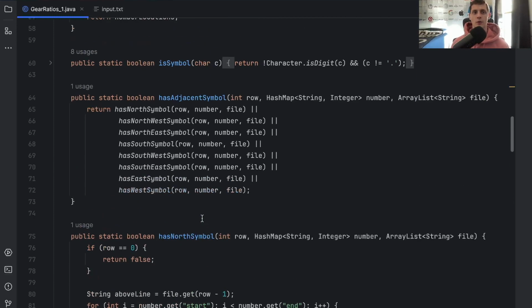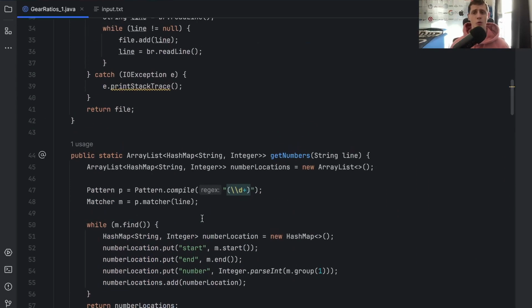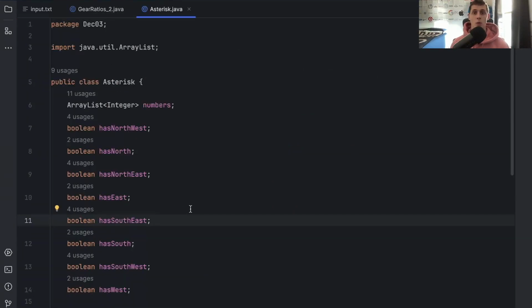That's the basic gist of what happens in part 1, but for part 2, we're going to have to parse through this file a little differently. What will make this significantly easier is if we stop using a hash map to store some stuff about asterisks, we're instead just going to create an entire class. We'll still have some sort of hash map usage throughout this solution, but this prevents us from having to use 2 different kinds of hash maps.